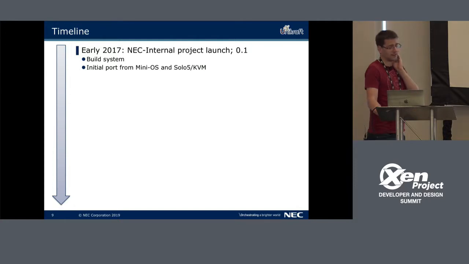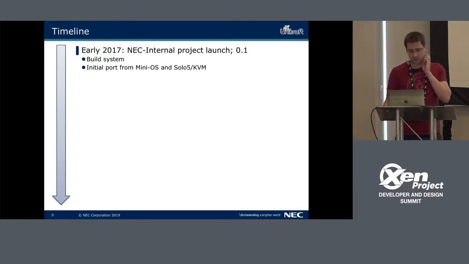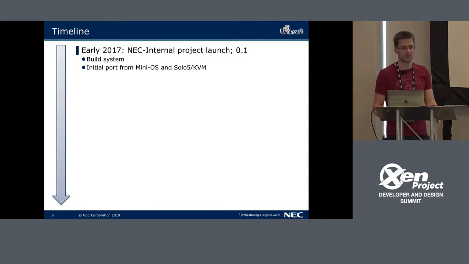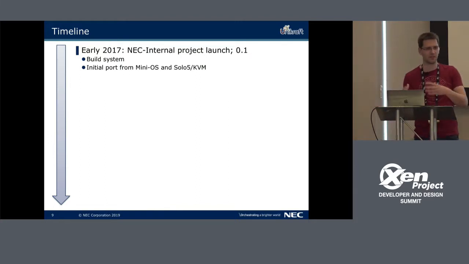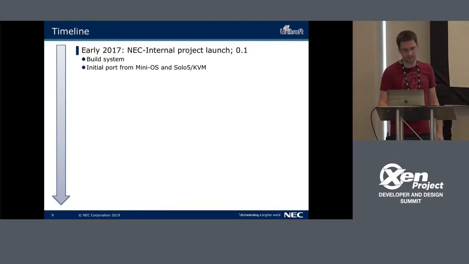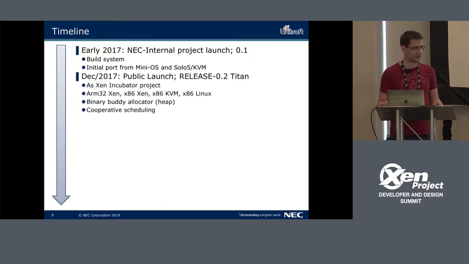So we originally started as an NEC internal project in early 2017. Then we started with the build system. We took pieces from Mini-OS and at that time Solo5, which was like the KVM equivalent of Mini-OS. And after discussing with the Xen board and getting all these procedures set up, we were finally able to do the public launch in December 2017.